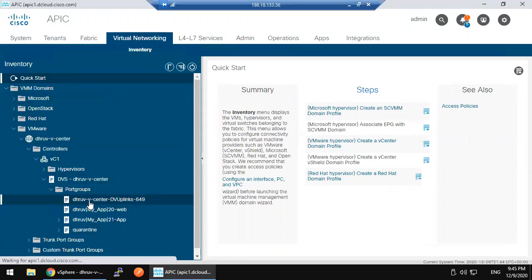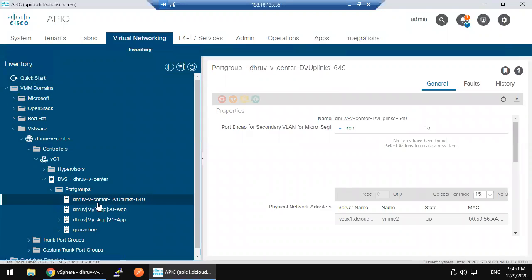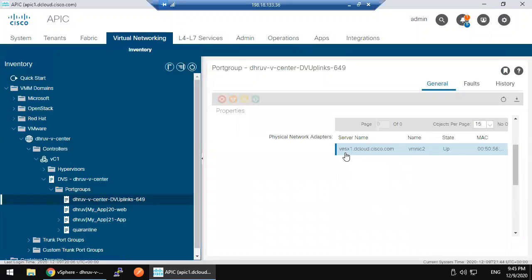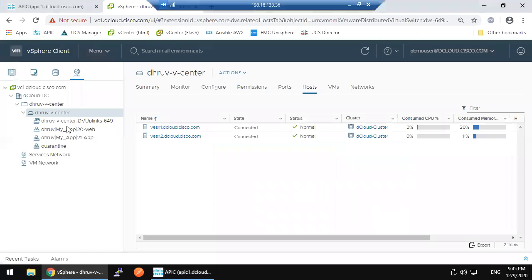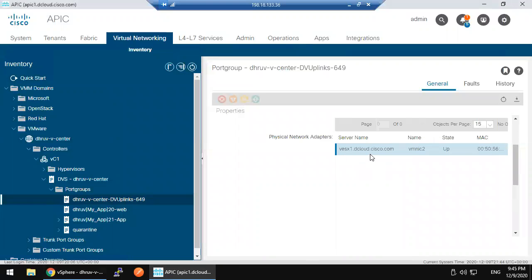It talks about all those things. As a VMware administrator, you don't need to log into those servers, and you can fetch most of the information from here. If you saw this ESXi server, which we added from the vSphere client by clicking add host, it automatically popped up in here, and you can see what servers connect to the ACI fabric.